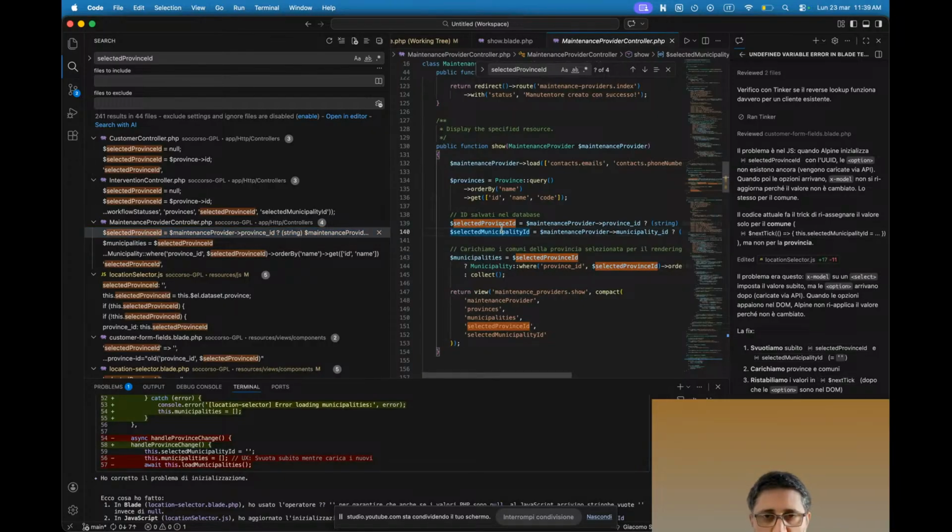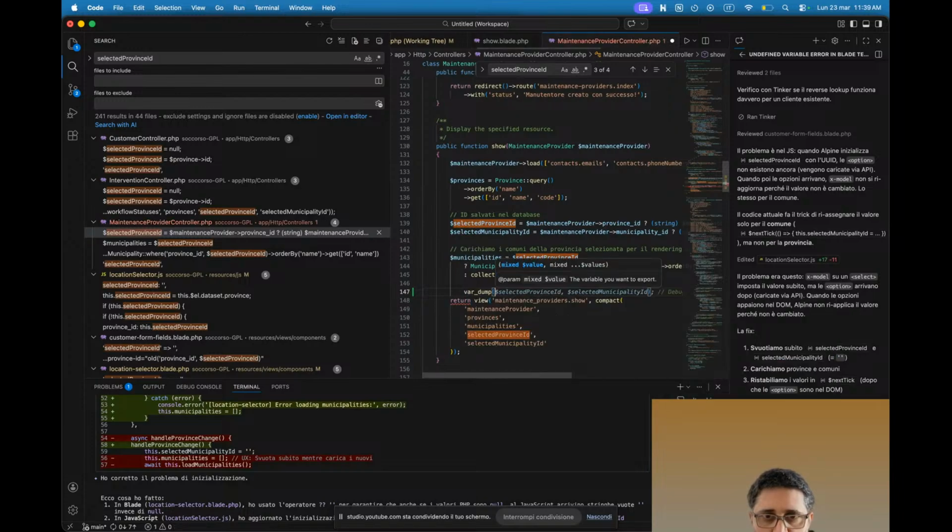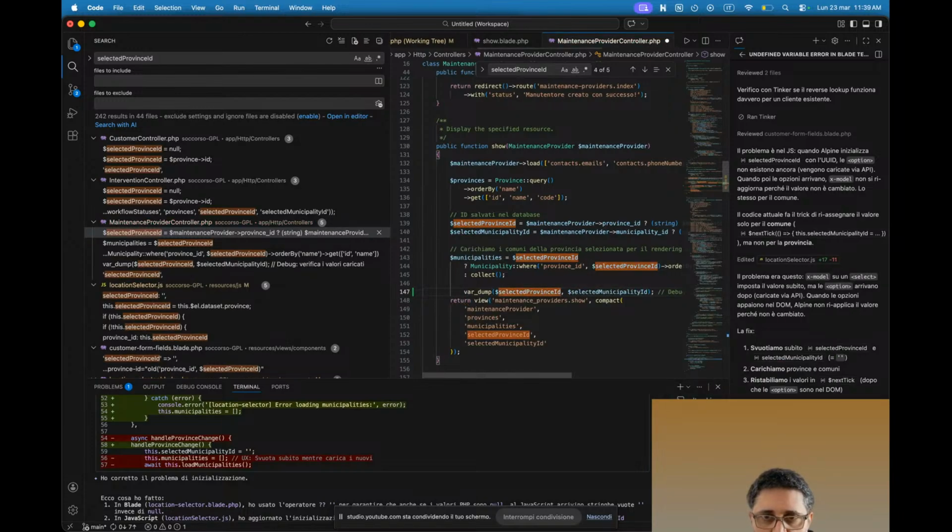That is the one that is passing data to the view. So selected province ID. Okay, maybe var dump some stuff.